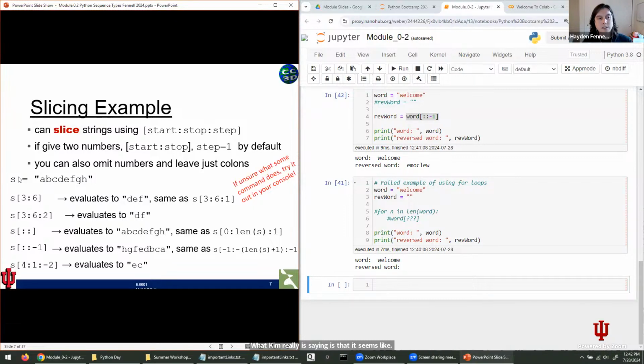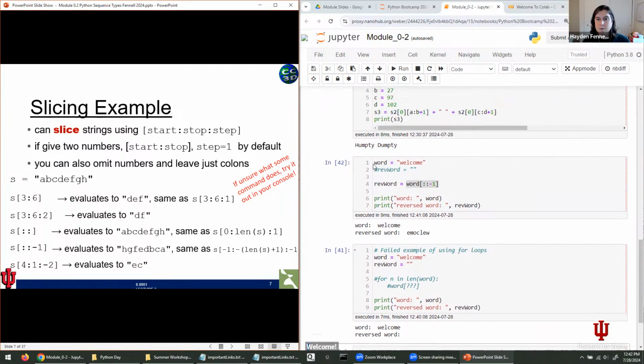So S here is the variable name of the string we're looking at. The slicing function is what's happening in the brackets. We can call our string whatever we want. In this case, it's word. And then the slicing functionality is happening in the brackets here.